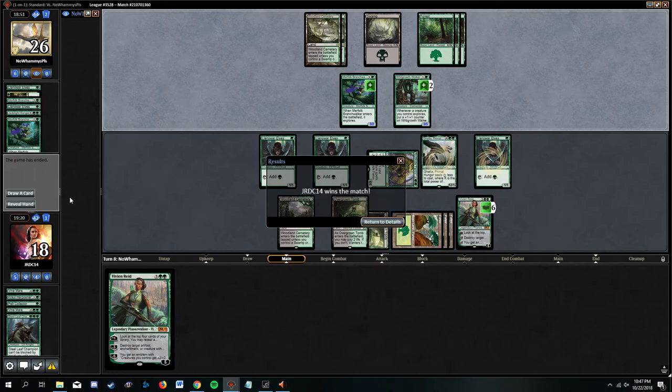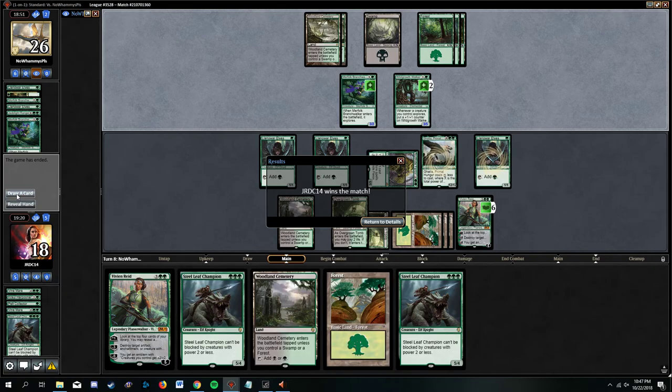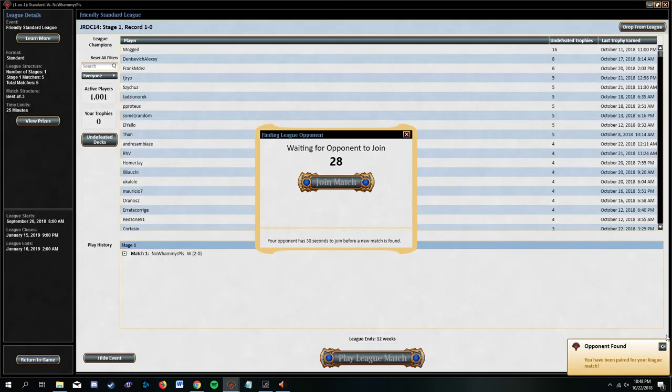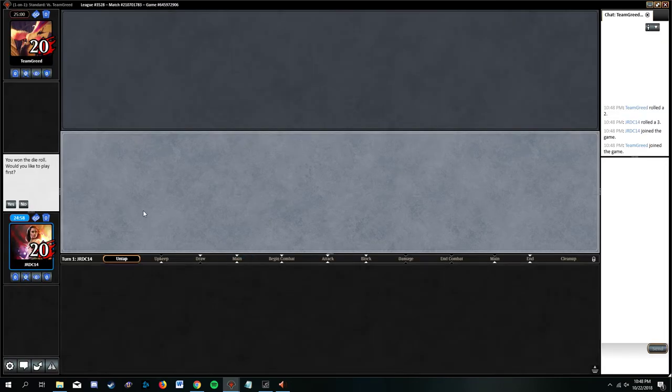We get the win. They apparently did not want to keep playing. Alright, so we're going to draw a Steel Leaf. Get another Steel Leaf. Alright, so we're going to play two Steel Leafs next turn. That's a pretty good match one. By this film, this might be a quick league.